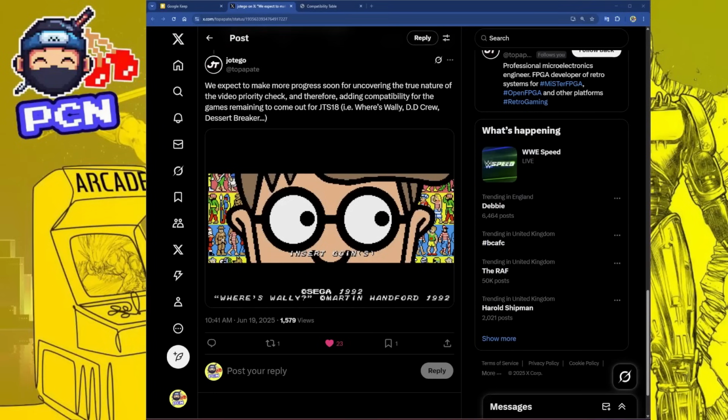Harringay in the last week has been putting out a lot of tweets. I recommend you follow him over on X if you have an account. There's always a lot of useful information about games and upcoming cores. But this one in particular was really interesting, where Harringay says, we expect to make more progress soon for uncovering the true nature of the video priority check, and therefore adding compatibility for the games remaining to come out for JTS 18. So that is the Sega System 18.